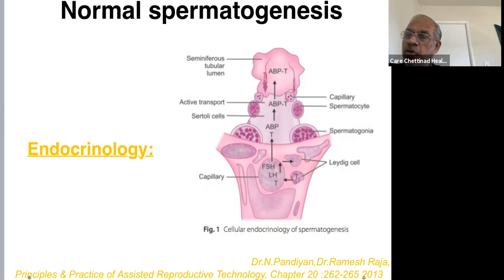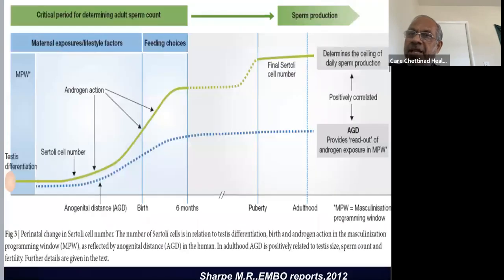This transfers to the lumen 50 times the plasma concentration. This cannot be mimicked by pharmacotherapy. If you give testosterone as pharmacotherapy, that will only lead to suppression of spermatogenesis. And the major rate limiting factor in spermatogenesis is the availability of Sertoli cells. Sertoli cells are crucial for spermatogenesis. They are the cells which nurture, support, and form the blood-testis barrier. They are crucial, and these cells are limited in numbers.